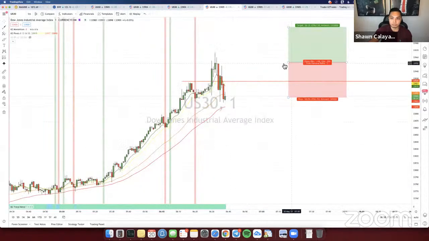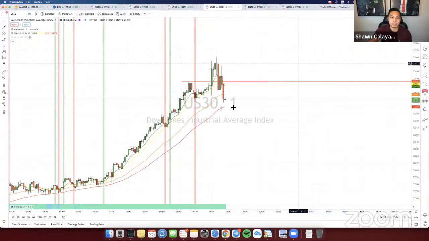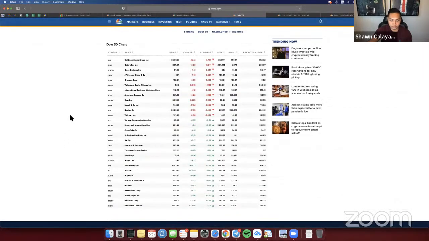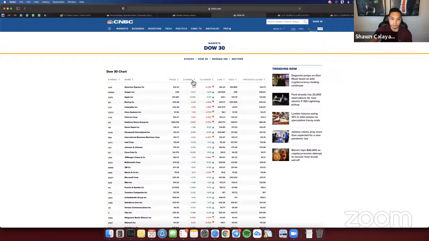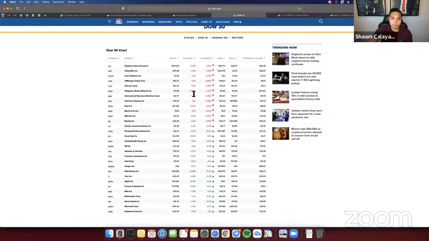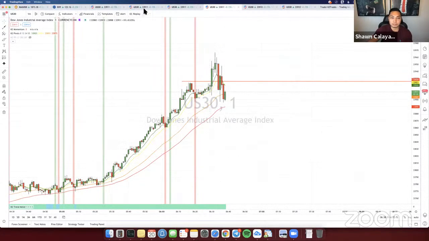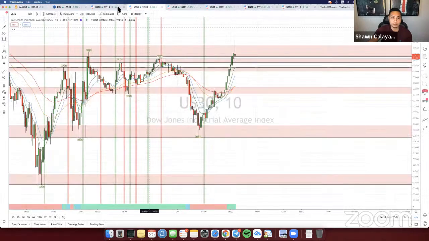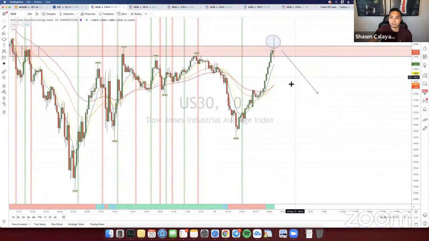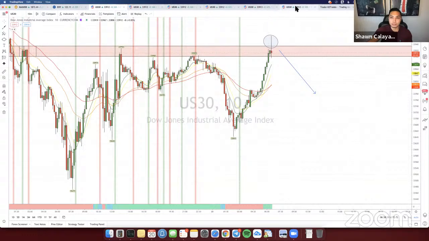So I think we might be looking for a sell. I'm not going to be looking for buys right now unless we get a confirmation, but it doesn't look like we're going to be getting a buy, because looking at the actual Dow 30 index over here, these are starting to outweigh... I mean, it looks pretty balanced right now. The numbers are kind of similar on both ends, so there's no real strong bias right now, but we need to wait for that full bias before we take the next entry here. So our technicals are starting to show us that it might drop, right?